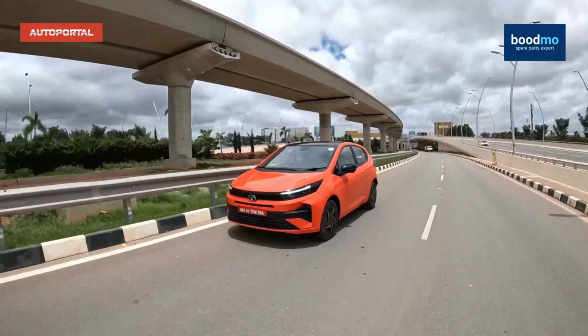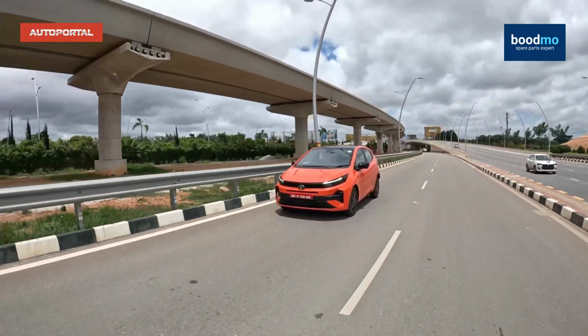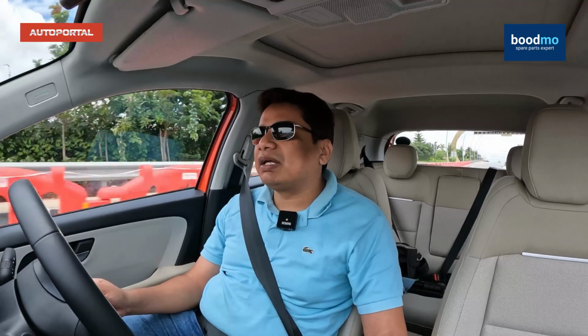Everybody wants to get the latest, everyone wants to upgrade immediately. So don't think about it and say that I want the petrol because I can keep the car longer, because the diesel is the more fun car to drive. It's got definitely better driving dynamics for sure, because it's got the better engine.